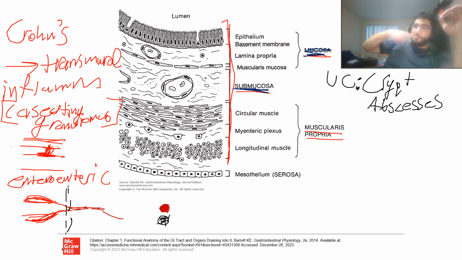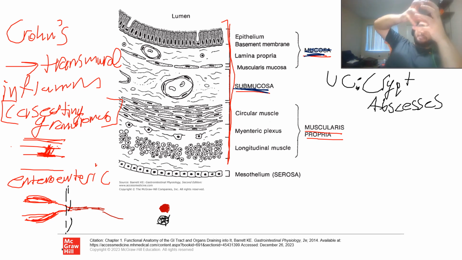Crohn's, again, is anywhere from mouth to anus; it could start anywhere, it can skip around. That being said, where it starts tends to be where it stays with Crohn's. That's not always the case, but where it starts tends to be where it stays or where it gets worse. With ulcerative colitis, you start at the rectum and slowly progress. And because your muscularis is intact, despite all this inflammation, it can actually dilate. The colon can dilate.